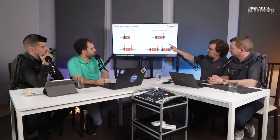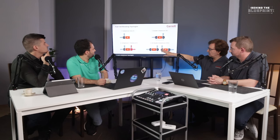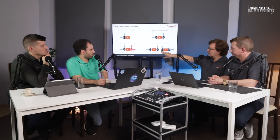But what we are used to seeing very often is the last one, with two e-motors and two compressors on the side. If the ultimate goal is to reach a higher pressure, then you need to invest the power there. So if I can characterize this, the number one, top left, the single compressor, would be a typical light duty van. Number two might be a heavy duty on-road truck. That's the compressor and the turbine together?